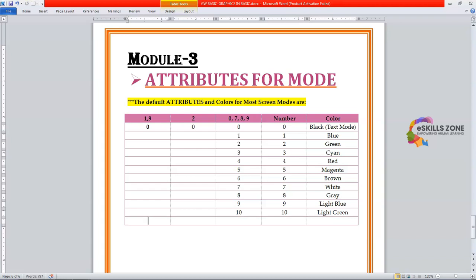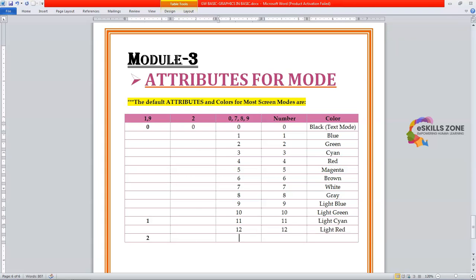Attribute mode number 11, number is 11, then it will be light cyan color. 12 and 12, it will be light red.